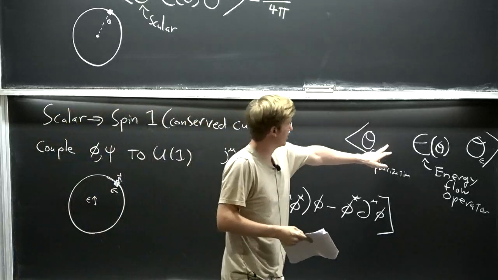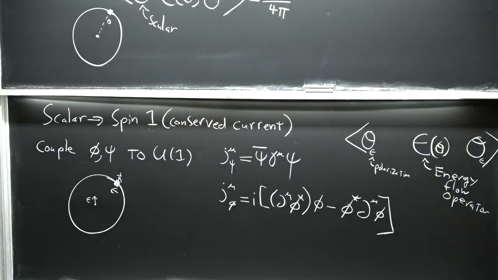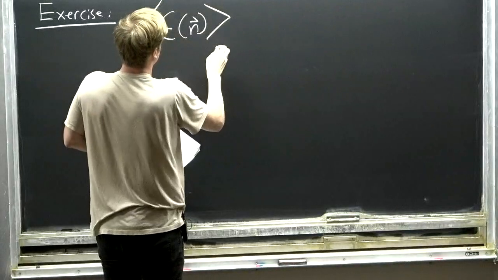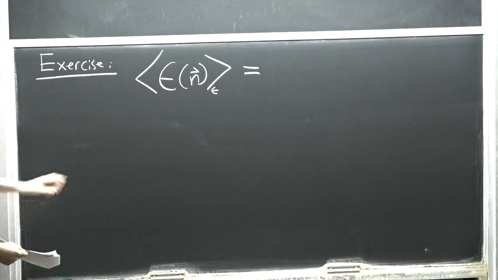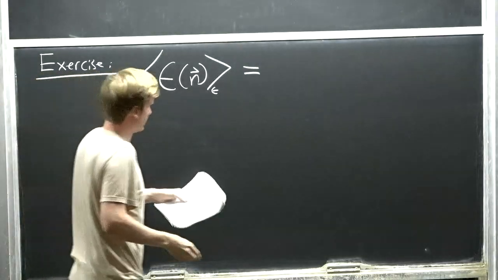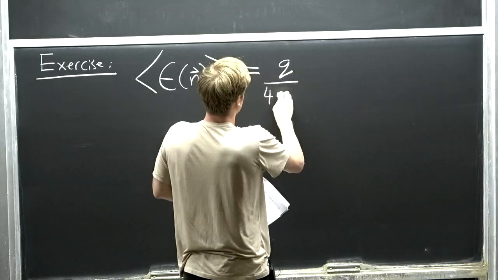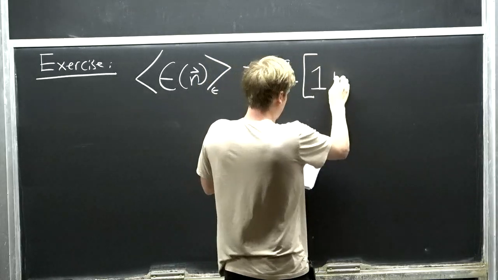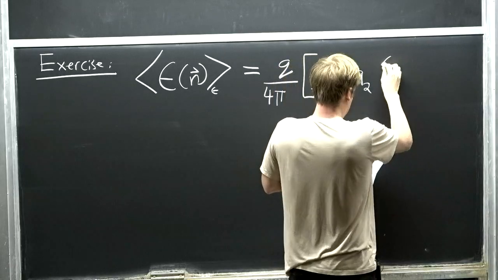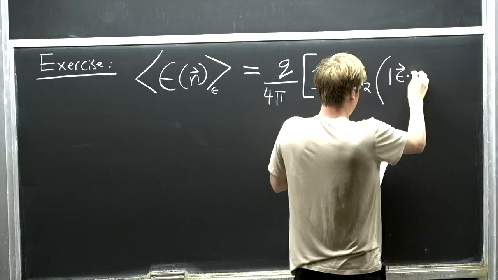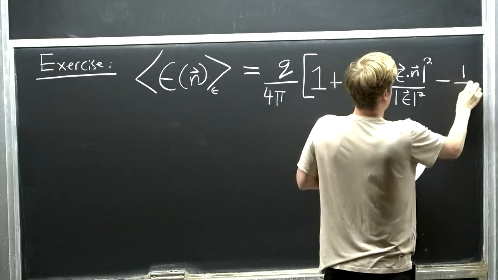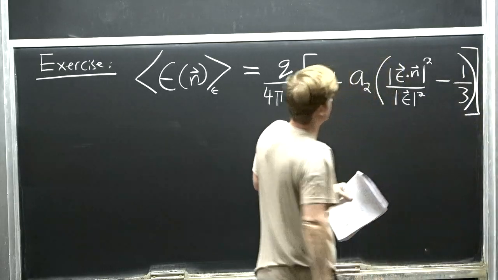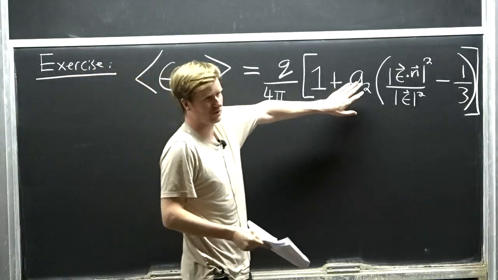And so what we wanted to say is what is the most general form of this. And so this was an exercise that one was supposed to do. And so in this state, specified by this polarization vector, you can use both the fact that it's a spin 1 current, that it's quadratic in this polarization vector, and that you have conservation of energy to show that the most general form you can write down has only one unknown parameter. And I'll write this in 2 ways, just as kind of a hint for how to derive this. So you can choose to write this in this particular way. And so you have one unknown coefficient, which will be of interest to us.